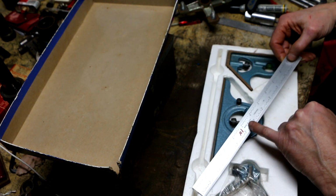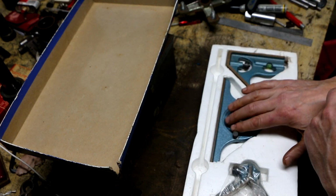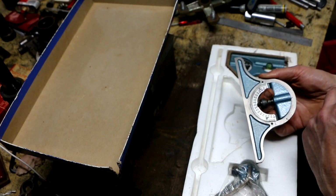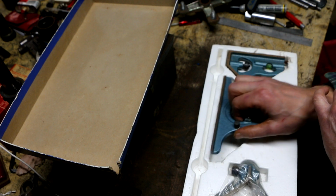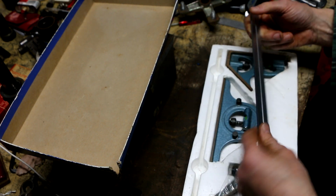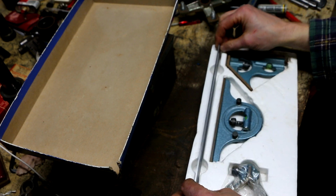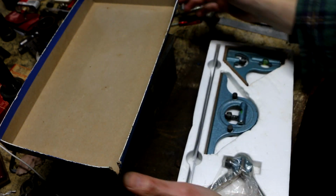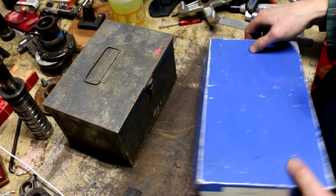But because this says made in the USA, and because of the color, this is almost a dead giveaway. The PEC Tools company likes to use this color. It's kind of a neat hammered finish, aqua blue, or whatever you want to call it. But check it out, $10. What a great deal on that. Nice set for $10. Originally probably had a cardboard bottom to it, but that's all right. So I was really happy to score that.